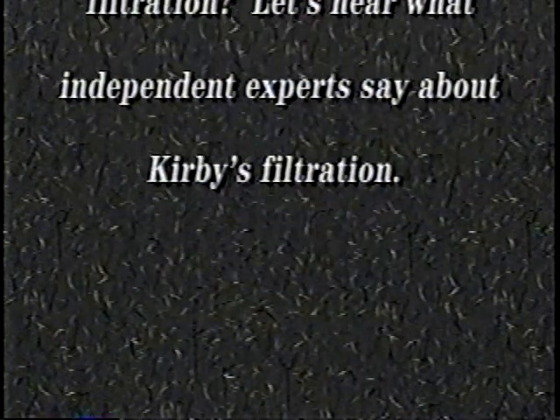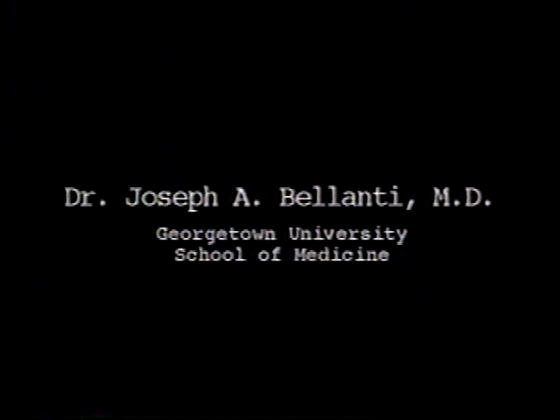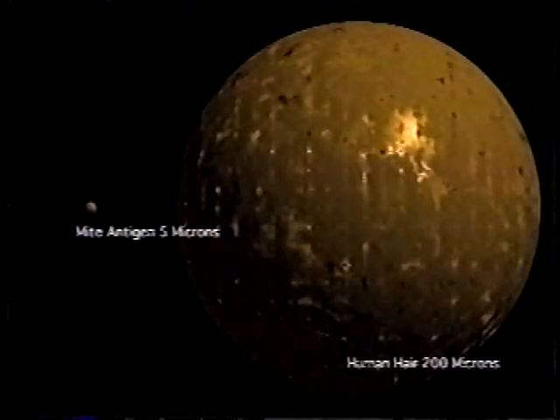Someone once said that if you really wanted to keep the air as dirty as possible, use a traditional vacuum cleaner. I'm Dr. Joseph A. Belonte, professor of pediatrics and microbiology immunology at Georgetown University School of Medicine. We now recognize that in dust there are not only particles of dirt but particles of animal parts such as mites, mold, cockroach antigen, and many other microorganisms. Those particles are around five to ten microns.